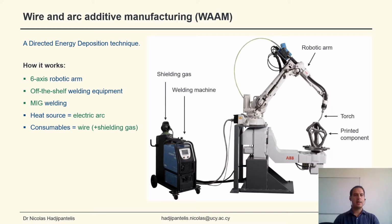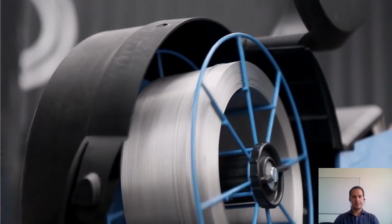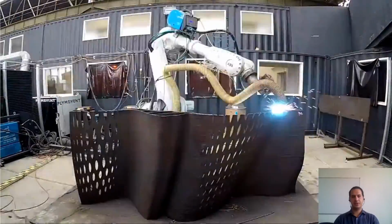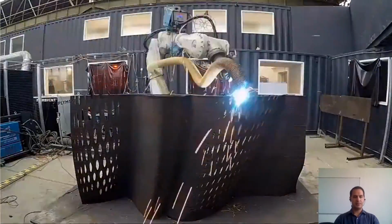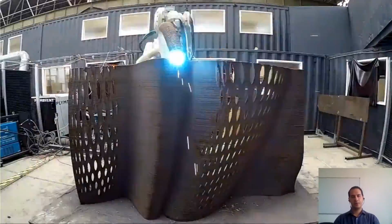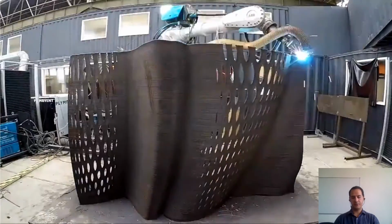WAM stands for wire and arc additive manufacturing, which is a directed energy deposition technique that uses a robotic arm in conjunction with welding equipment, an electric arc as a heat source, and wire and shielding gas as consumables. Here you can see the production process. Welding wire is fed through the welding machine. The robot follows prescribed coordinates from a 3D computer model to form the 3D geometry of the structure.